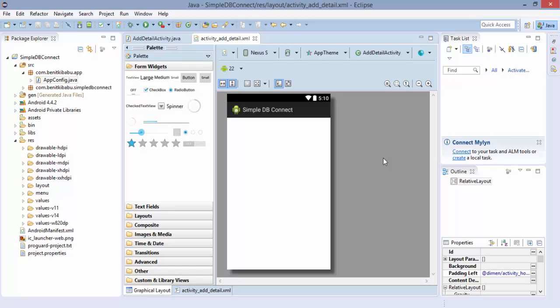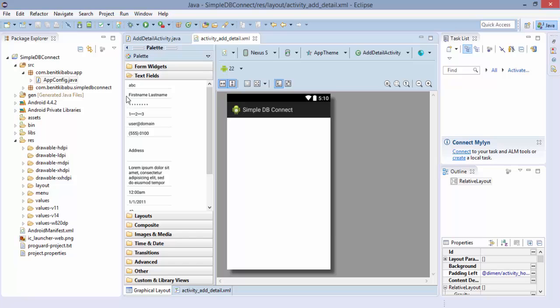Now, for this example, I want to store, let's just say, details about a person. Those details will be their first name, last name, age, and their height or something. So for that, I'm just going to add four fields. The first one will be, okay, I'll just put that there for now.